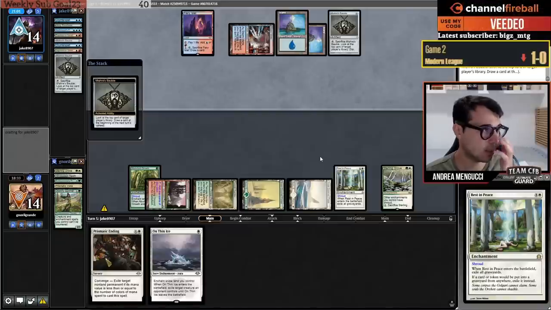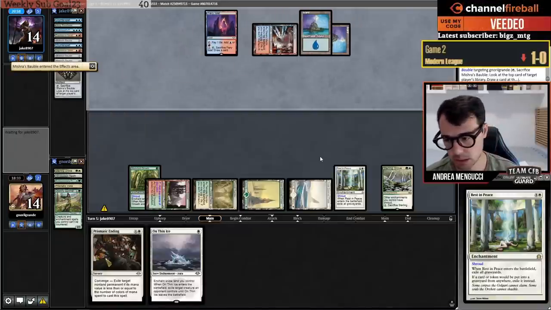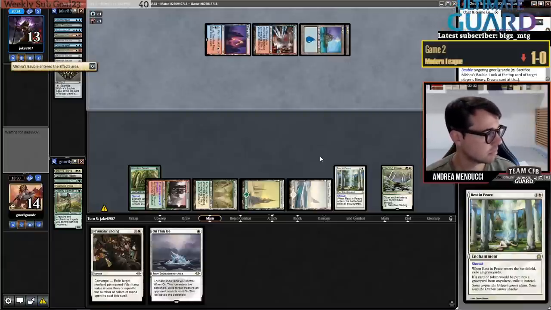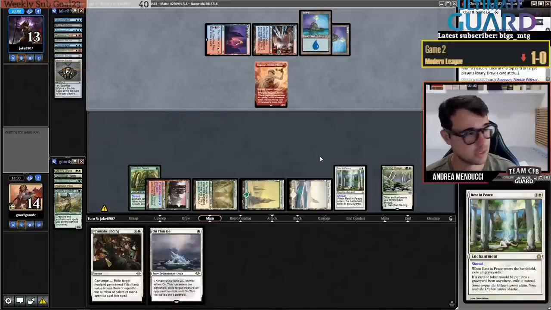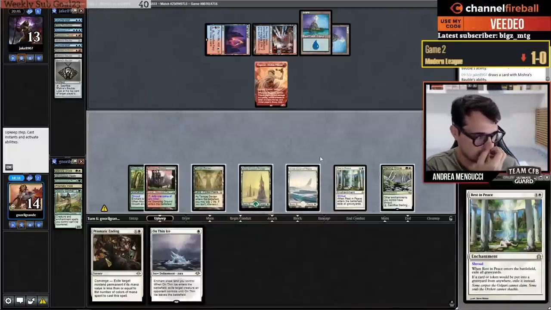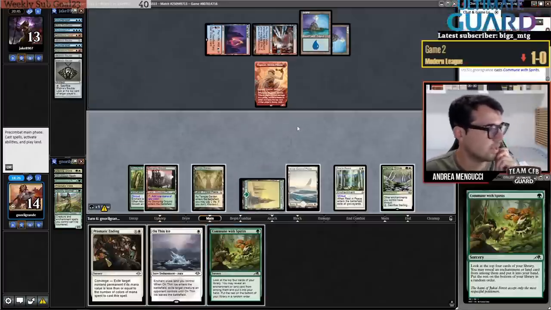I still have a billion cards in hand because of the 2 iterations. Engineered Explosives. Oh no. Is that coming now? Do they not play around? Oh. Okay. Do I draw with a Sterling Grove? No, I just draw for turn. Ooh, Commune with Spirits all the way from standard.